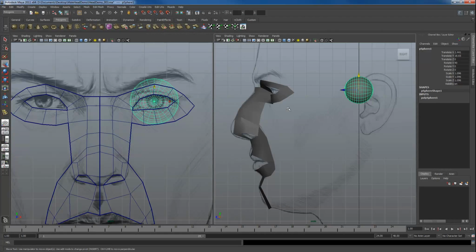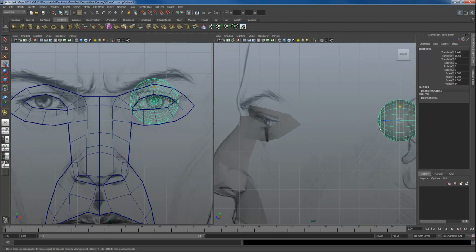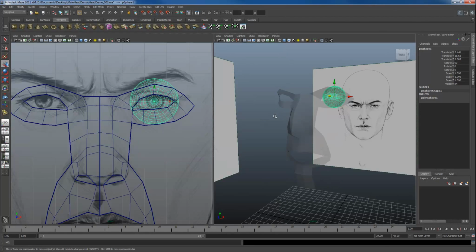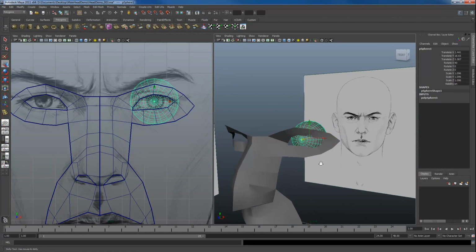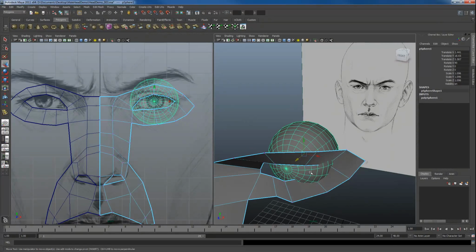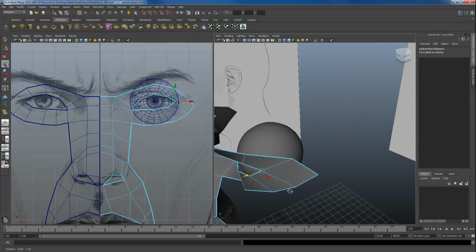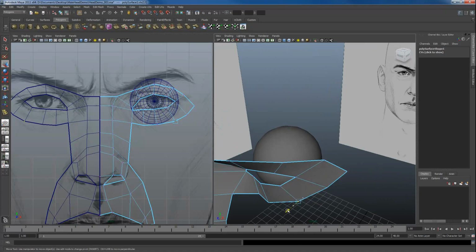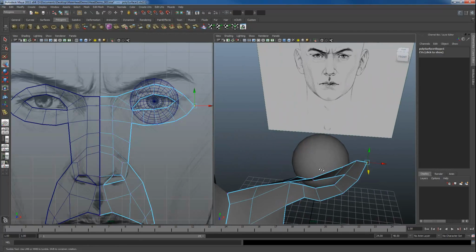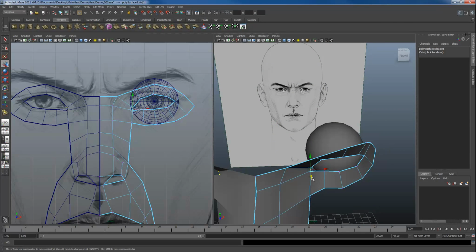And now I'm going to go to side view and move this up to where it should be. Right there. Now to go back to perspective view, turn off transparency, I can see where it's going through and adjust accordingly. Move all these forward. And that should work much better. Move this forward too, it's flattening out way too much. It's all getting way too angular earlier than I want it to. And just like that, you can generally see how the eye should be. And pull these back a little bit more.